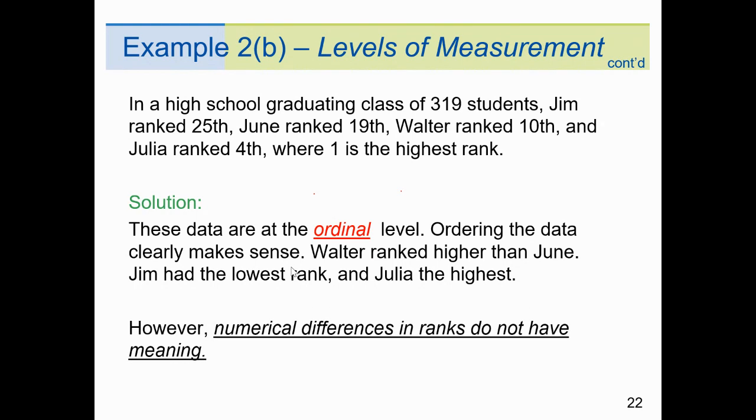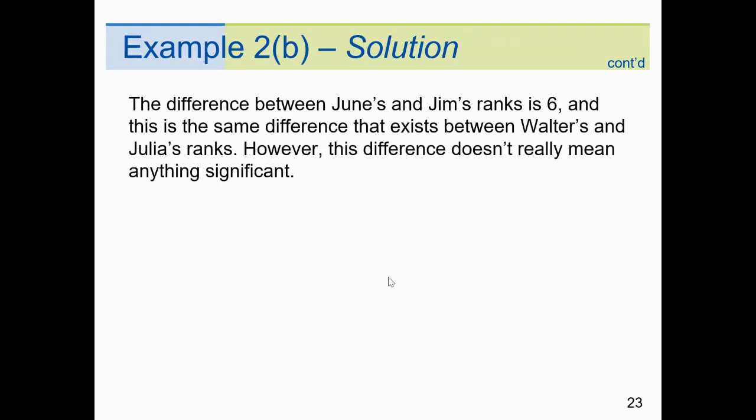Only problem with ordinal, numerical differences don't have any meaning. If I'm 4th in class, maybe my GPA was 3.56. Then the next person, maybe he or she had a GPA of 3.555. All right. The difference in rank in class may be very small between the first 10 people, and then you get down to maybe the 40th person and the 50th person. That difference in GPA may be really extreme. It may be 5/10 of a point. All right. So we can order that, but the difference between the first and the third person isn't going to be the same. The GPA difference is not going to be the same for the person who was 50th and 53rd. You can order it, but differences don't have any meaning.